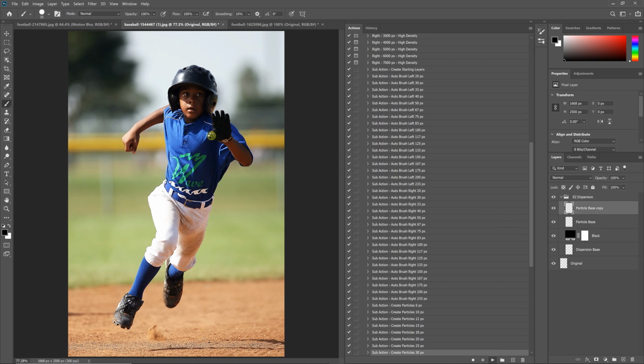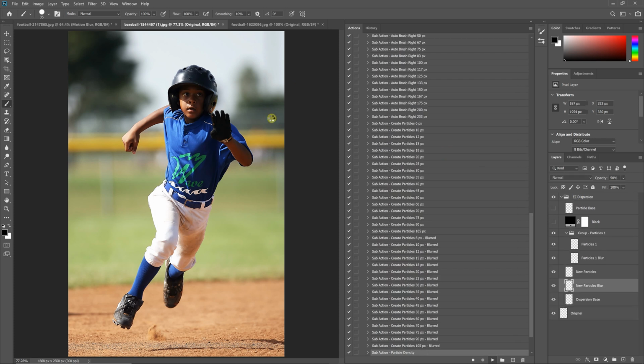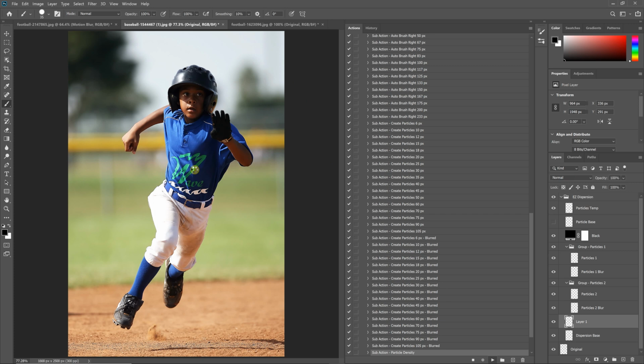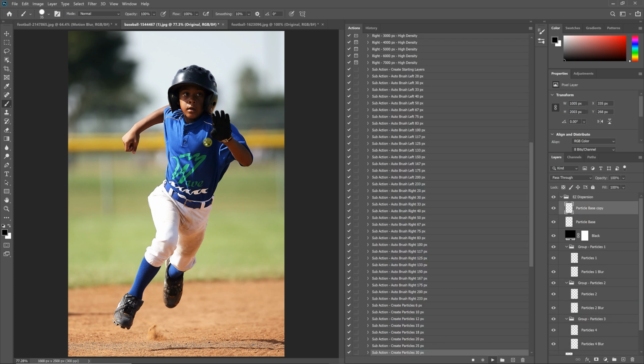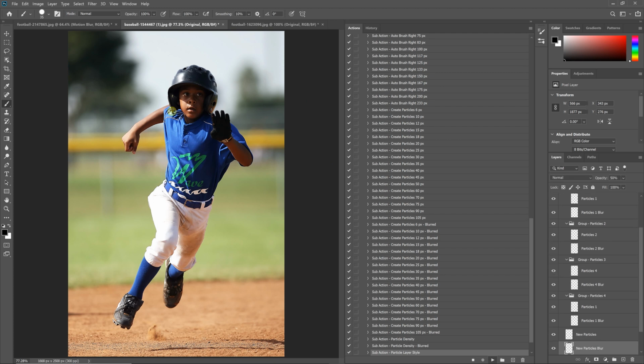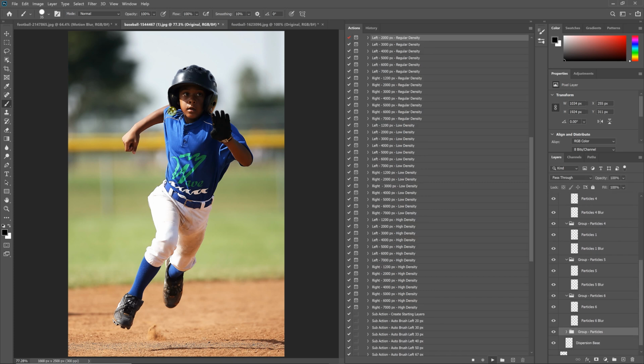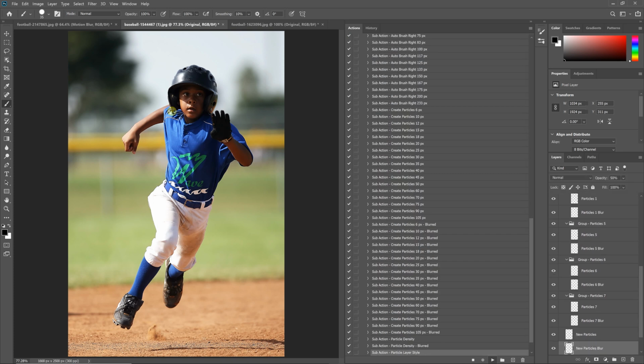So it's already past that step. I could see in the layers that it did it. Now it's on to building it. Now this is what you'd want to do if you were to batch process this action on a whole folder of images. Because if you've only got a single person, it usually does a pretty good job anyway, and generally you don't need to paint anything. So if you just undo your stop step, you could batch process this on a whole folder of images.